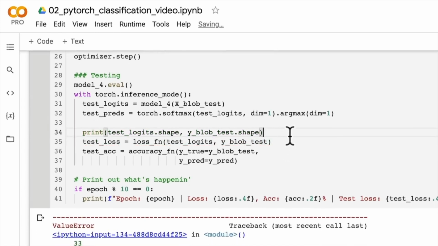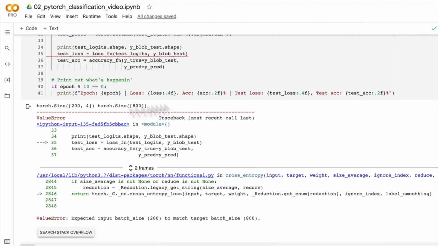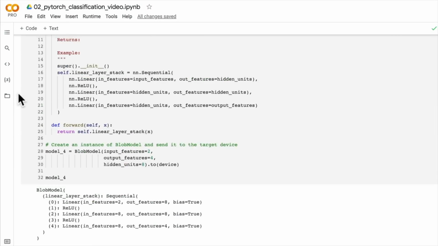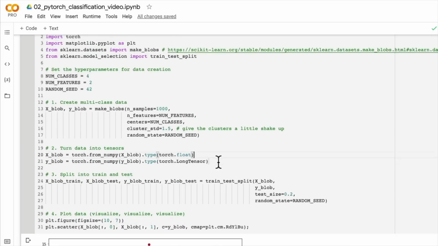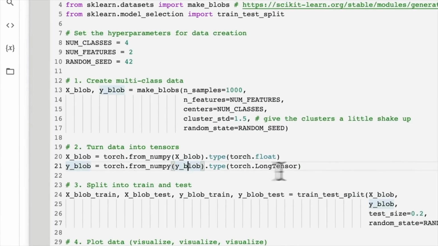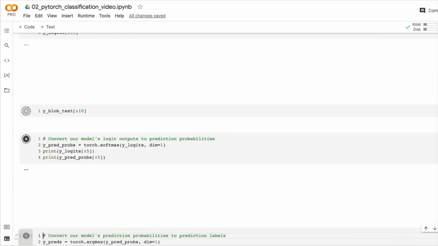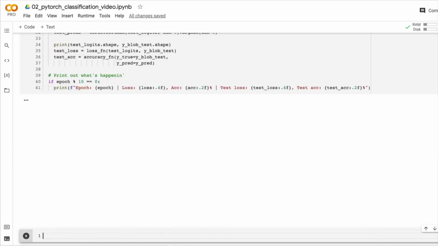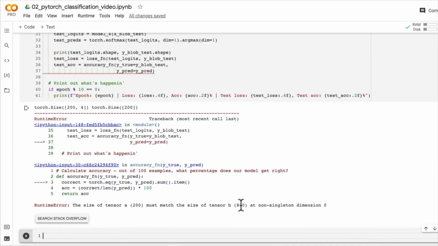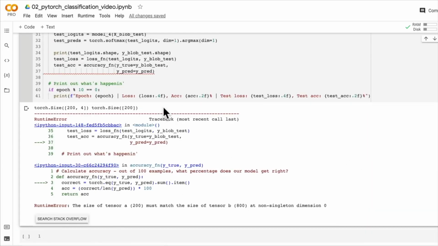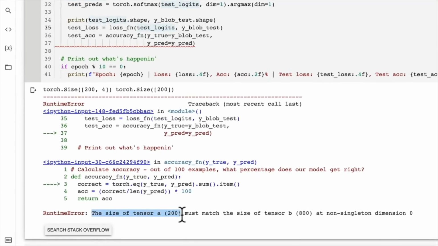I thought we just changed the shape. Oh no, we have to go up and reassign it again because now this is definitely y_blob, yes. Let's rerun all of this, reassign our data. We are running into every single error here, but I'm glad we're doing this because otherwise you might not see how to troubleshoot these types of things.